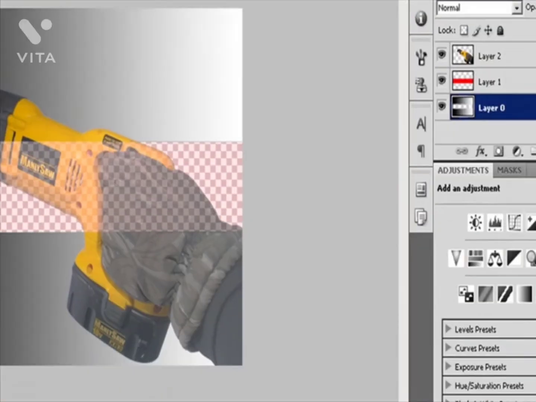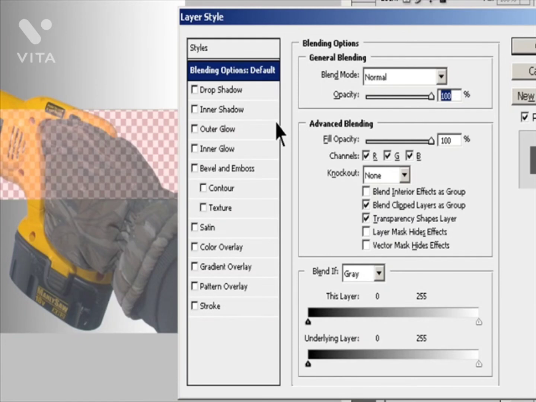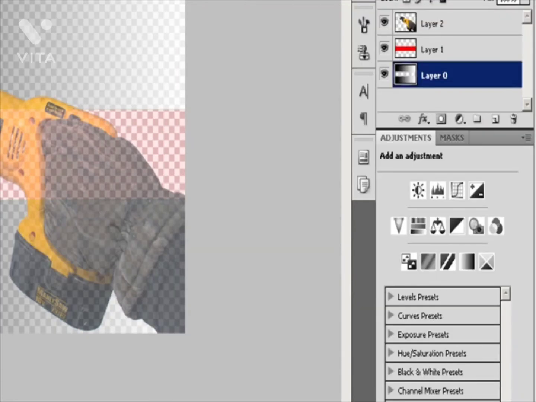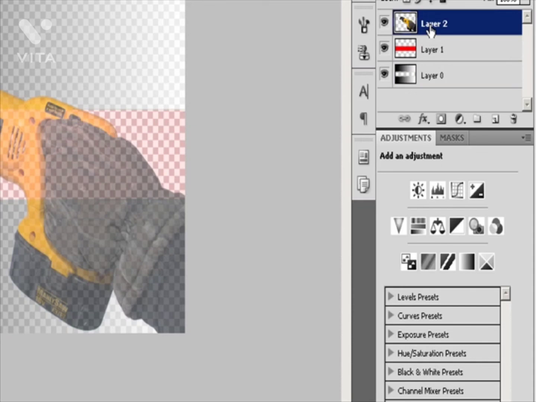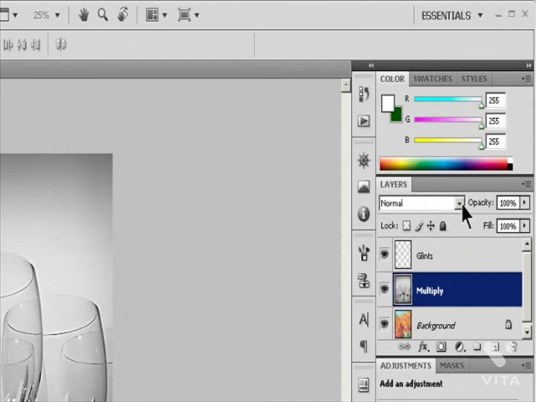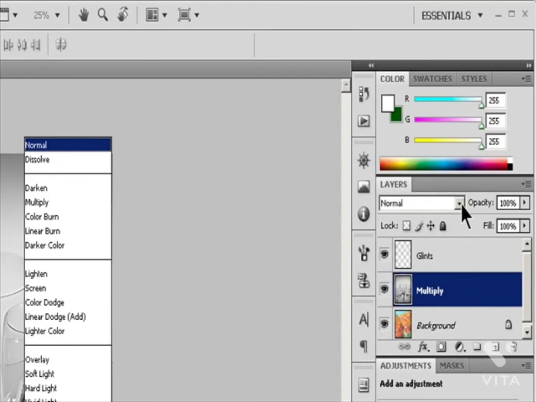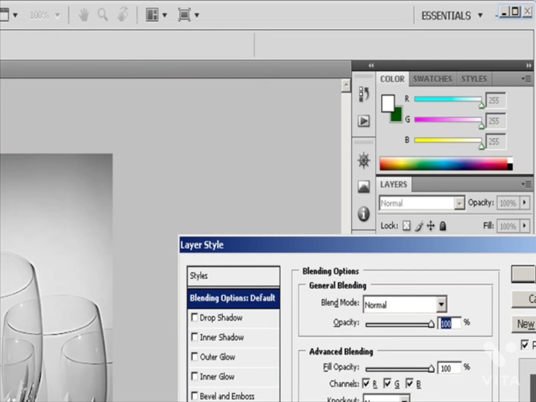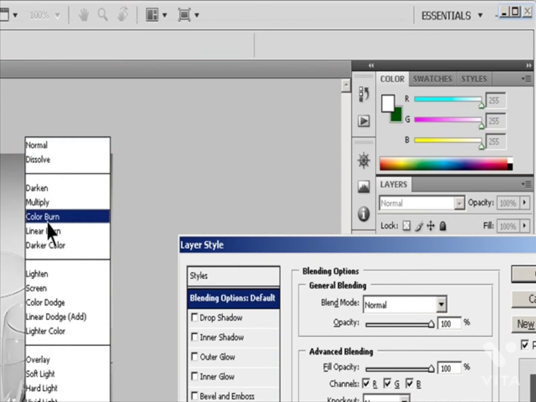Blending Modes. Specify a blending mode for a layer or group. A layer's blending mode determines how its pixels blend with underlying pixels in the image. You can create a variety of special effects using blending modes. By default, the blending mode of a layer group is Pass Through, which means that the group has no blending properties of its own. When you choose a different blending mode for a group, you effectively change the order in which the image components are put together.